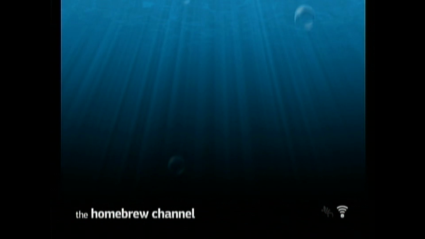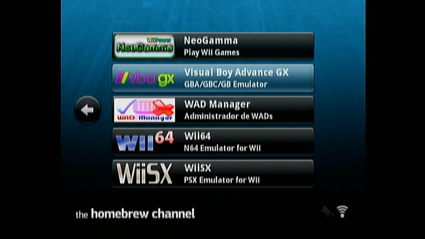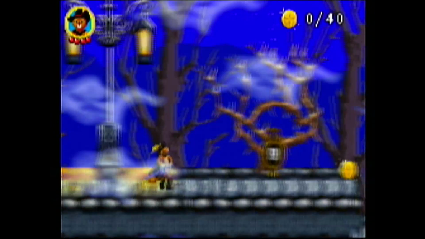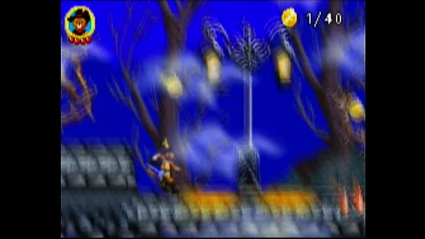Now back on the Wii, let's open back up that Homebrew channel, and what do you know, there you go, you got all your new emulators on there, your fancy new little emulators, you got your Game Boy, you got your Nintendo 64, open it up, let's test those games you downloaded. And look at that, it runs like a dream. I'm sure this is the kind of game you're all here for.